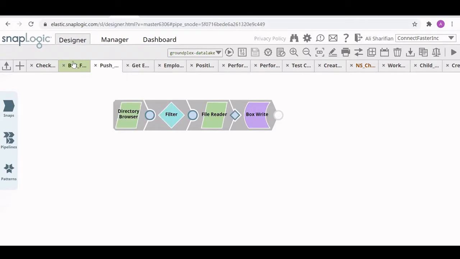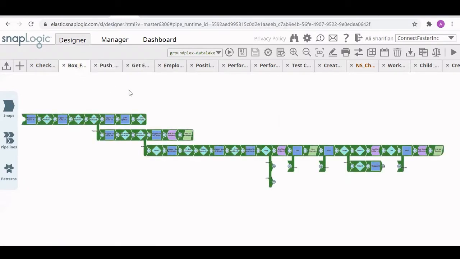For the file creation, the folders would also need to be created. So we have a child pipeline that will actually create the folder structure within Box, whether the employee is a hire, a rehire, or has been terminated. So each of those three scenarios will cause a different folder to be created within Box.